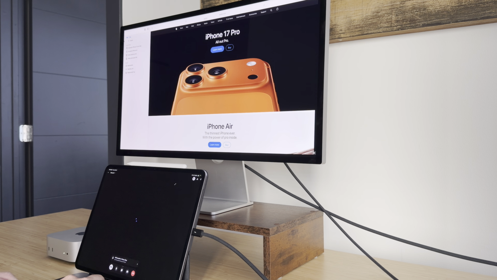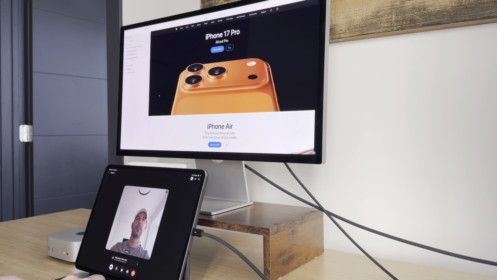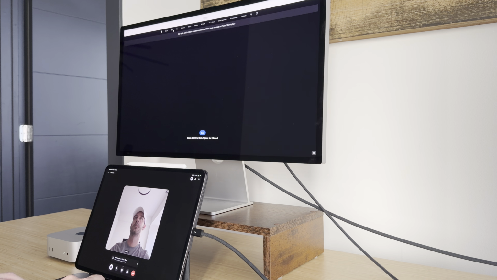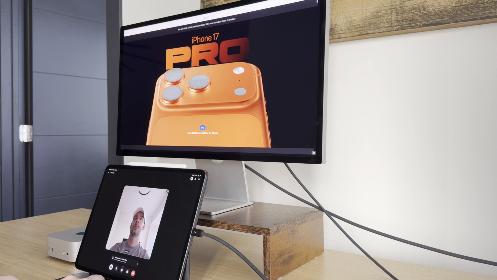I also tested this with connecting to other Wi-Fi. So I connected my iPad to my phone hotspot, and I really couldn't tell a difference in performance. Connection was still very good. Not any real issue there being on another network. I'm going to take my iPad out to the coffee shop and give it a go there and just see if the connection's just as good.